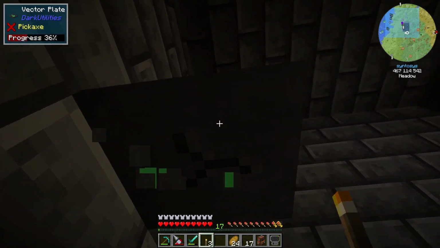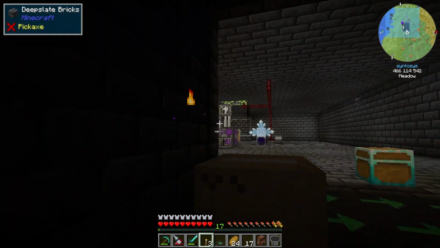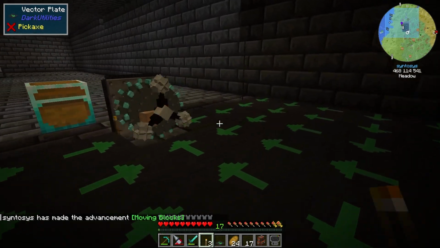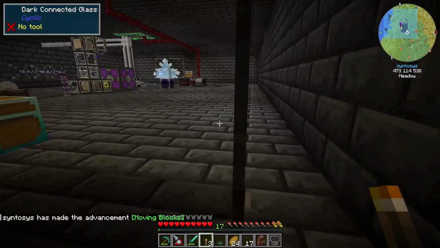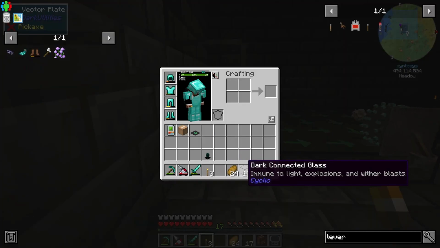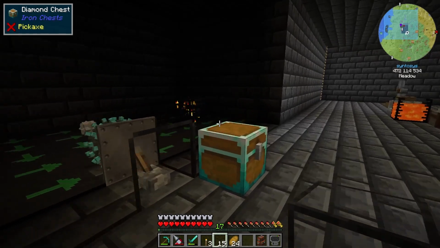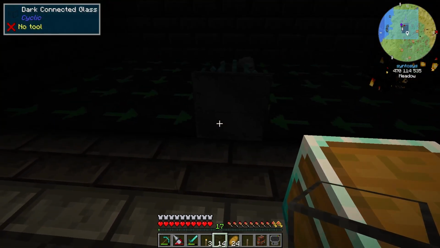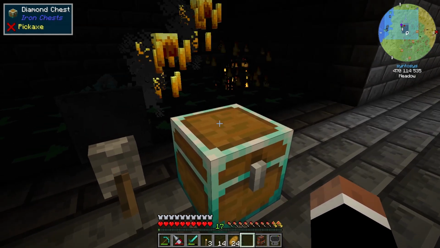Okay, vector plate on the ceiling. Fair enough. So we'll break that as well. We'll get rid of this one, and then we'll shift right click this. And that takes off the cardboard box that we're going to collect. And obviously this is fairly dark. We are then going to hit that up so it's even darker. That might not be enough. So what we're going to do is put the dark glass there, and we're going to try and put the lever on this side. And there we go, it works, so that's fine.